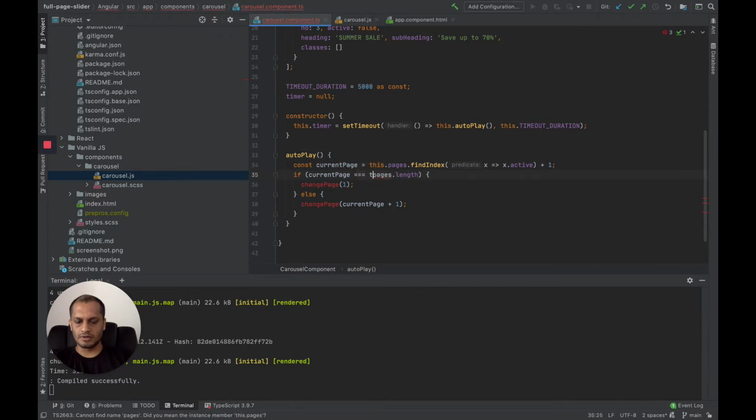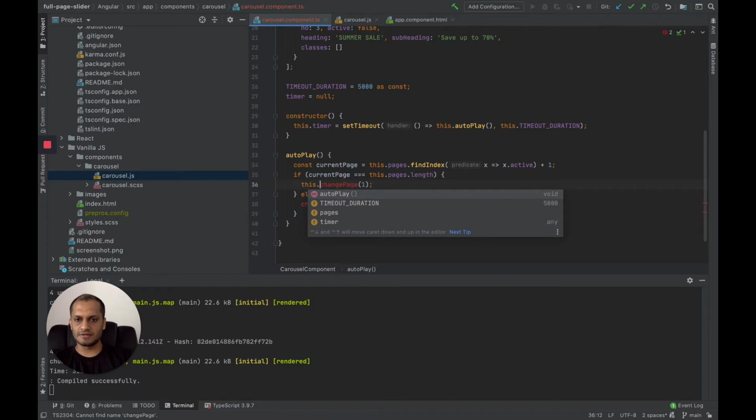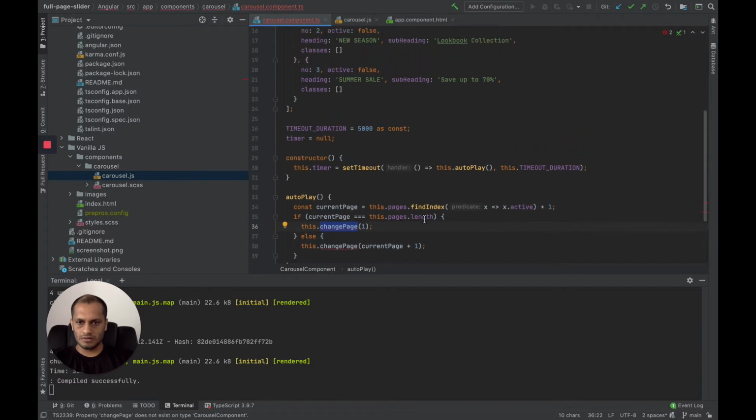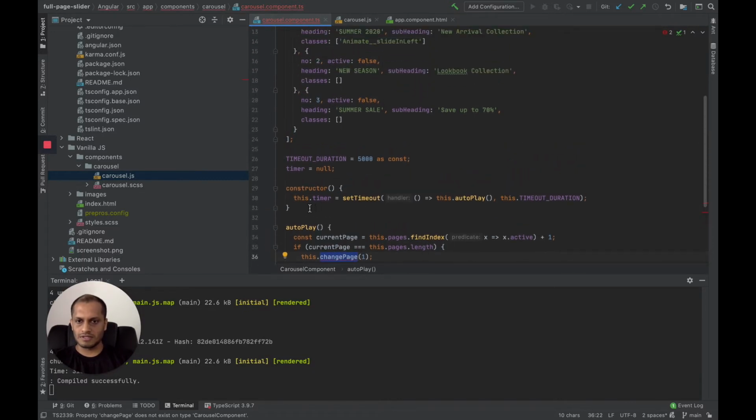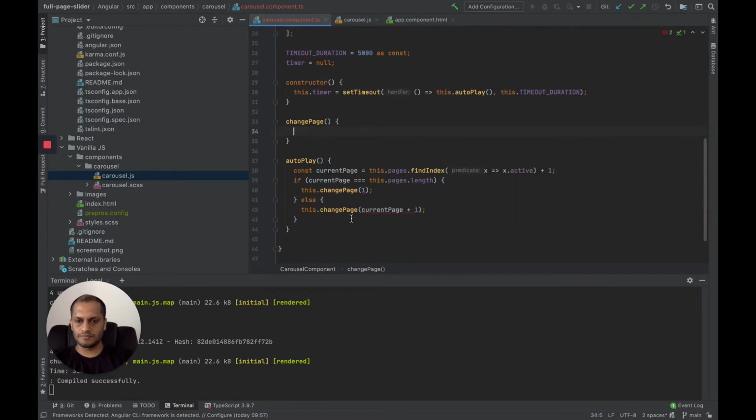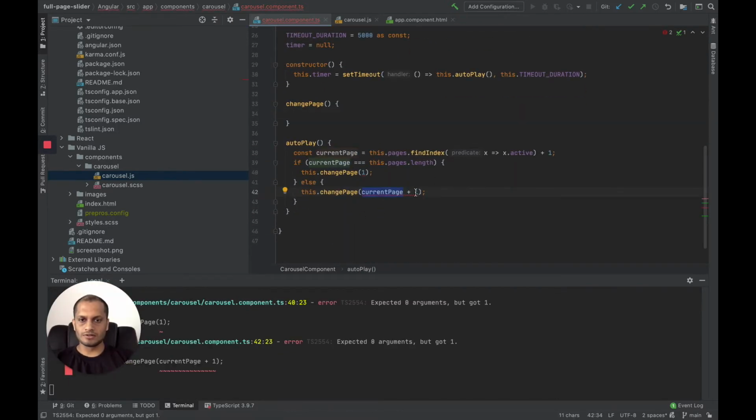Same here. And I need to define this method, changePage, so I can write it down here. This method takes in an argument, which is the page number.